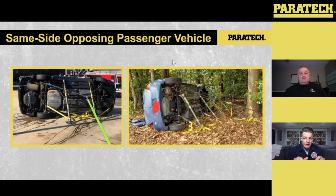It's nothing too crazy. But when we're tying that back, all we're doing is preventing it from rolling to the clean side. So now you see it's prevented from moving to the dirty and prevented from moving to the clean, making it stable and allowing us to get in there and extricate. So those are two ways that we can set this up for street application.